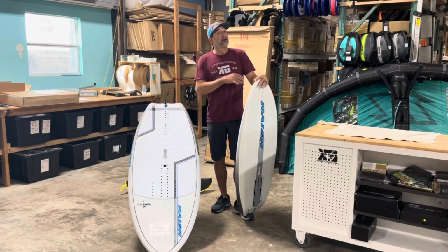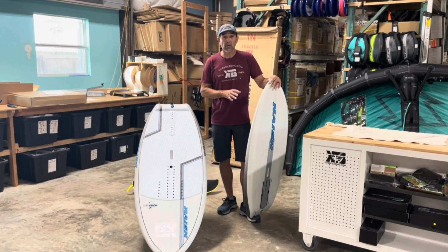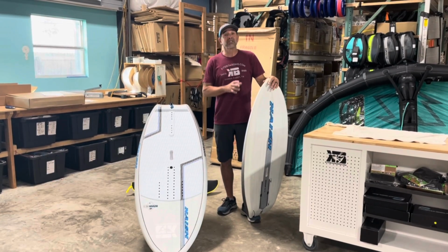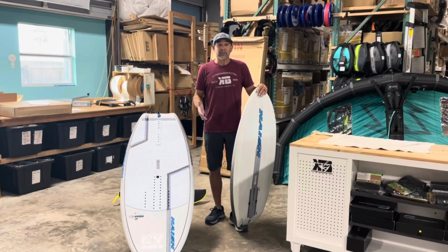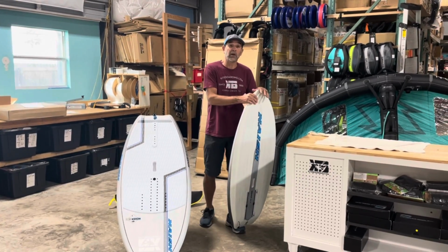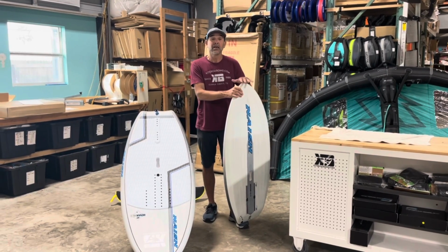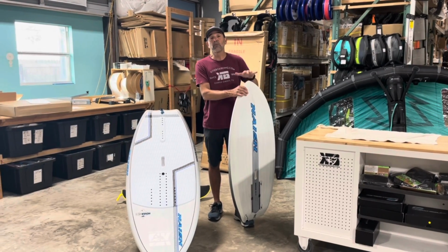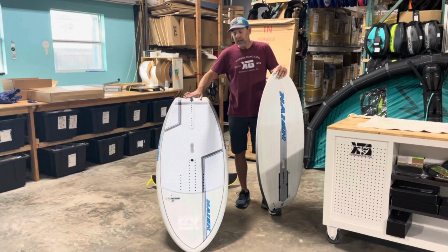40 liter, forget it. You are paddling. You're absolutely paddling when you get down to these small boards. So they are that less efficient. So will I have two boards? Yes, I will. After learning how to launch this 40 and how much fun it was messing around with the small boards and the higher winds and my smaller wings, I will be working on a small board. But an all-around 75 is fantastic.